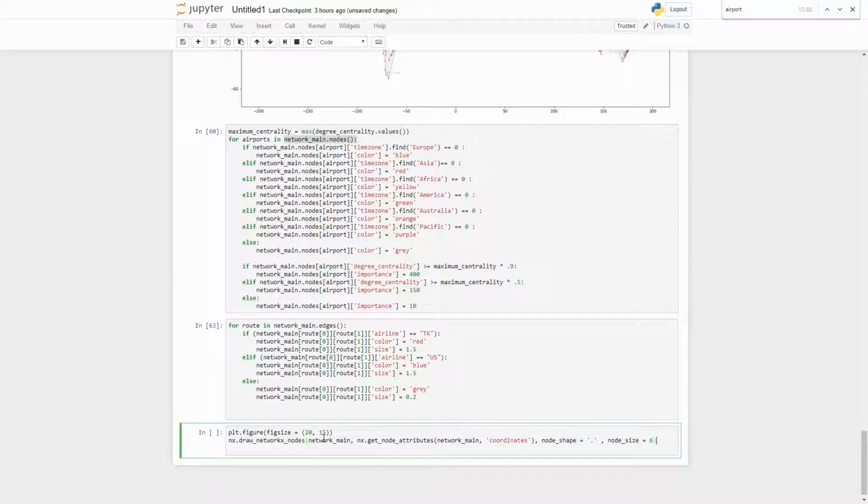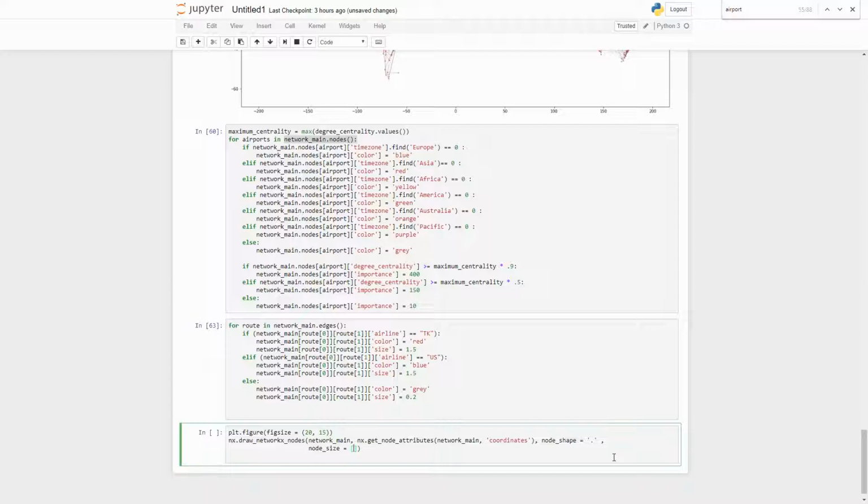So for network main, we grab the coordinates. The shape will be a dot. The node size. So we already set the node size up as an attribute, so we just need to grab the node size in our network. We can just use a list comprehension for that.